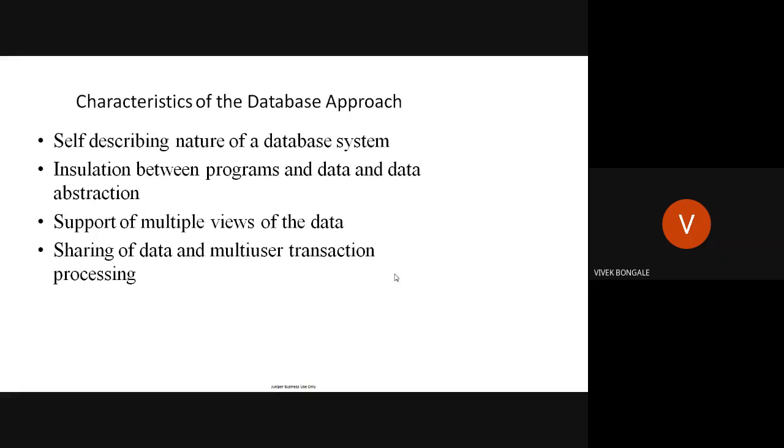Whatever the definition or related information of the database, we store it in the database catalog, and that stored information in the catalog is called metadata. The catalog is used by the DBMS software and also by database users who need information about the database structure. If the user needs any information about the database, they can enter the catalog or metadata and easily find out what type of data and what type of constraints we added in the database.